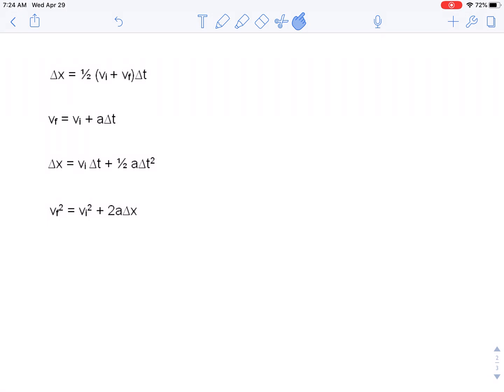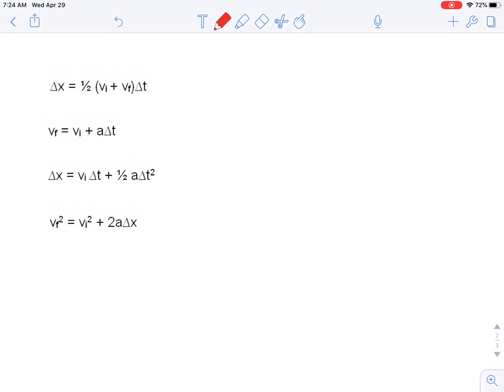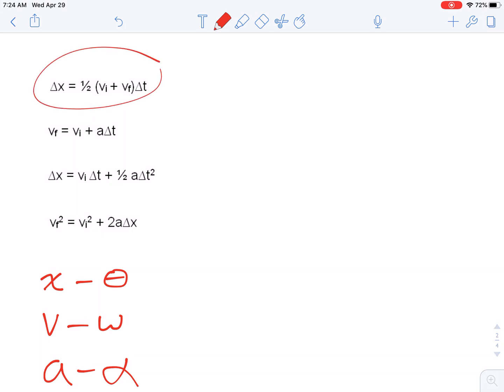So let's take a look, and what we're going to do is a little exercise in substitution. Everywhere we see an x, we're going to replace that x with what? Theta, right? Everywhere we see a v, we're going to replace it with omega. And everywhere we see an alpha, I'm sorry, I misspoke. Everywhere we see an a, we're going to replace it with alpha. By the way, my students like to call alpha fish, so that's another fun one. Okay, so we're just going to do some substitutions here, and all of the equations then will be the exact same.